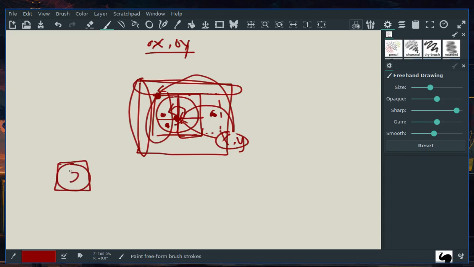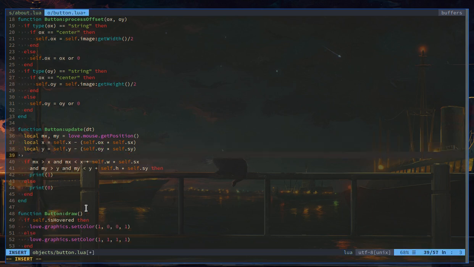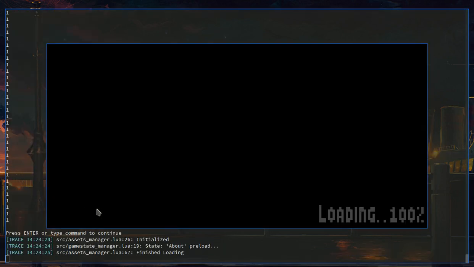Wait, so we have this, it gets drawn here, right? And then let's just use this. How about we print mx, my, and then x and y? Let's see the values.